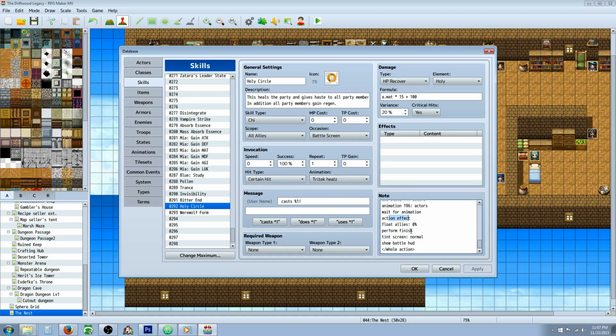And then we're going to take off their float. We're going to perform finish that's going to bring them back to standing where they normally are. We're going to tint the screen back to normal, and we're going to show the heads-up display. And then we're going to close off that whole action. So that's basically it for the action sequence. I'm going to try to copy-paste that for you.